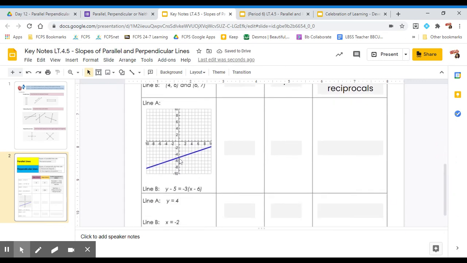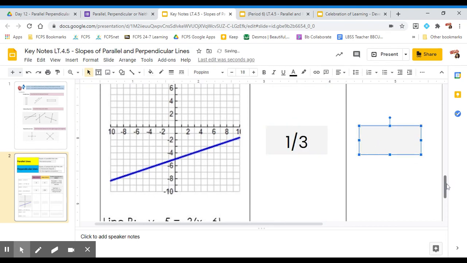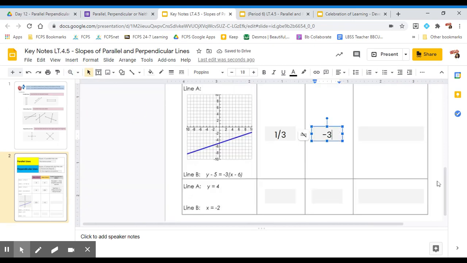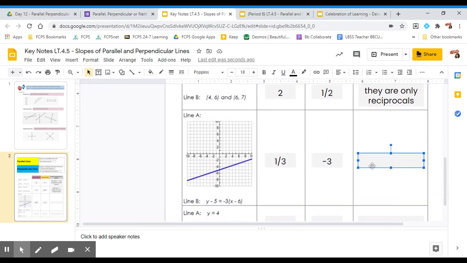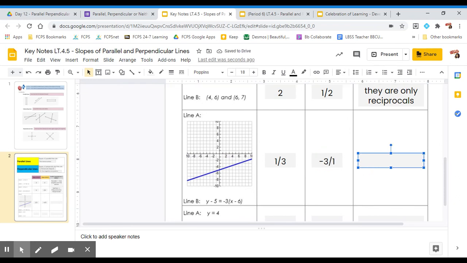Our next line, line A has a slope of 1 up, 1 over, let's get in a little bit closer. Let's see. Starting here, we can go up 1 over 3. Our slope over here is negative 3. Okay, so they're definitely not the same, so they can't be parallel. I do know that 3 is the same thing as 3 over 1. So check it out. 1 over 3, when you flip it, makes 3 over 1. And 1 is negative and 1 is positive. So these are perpendicular.